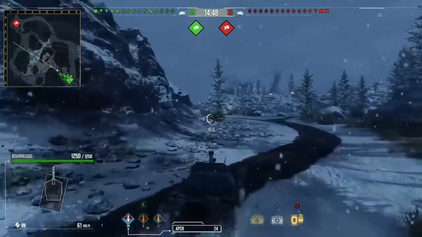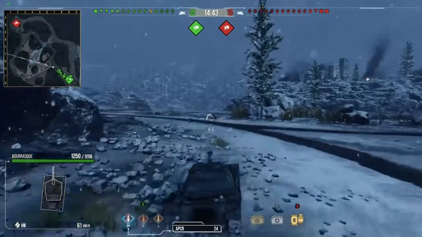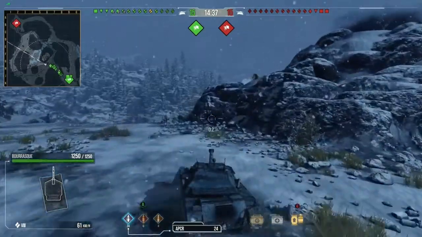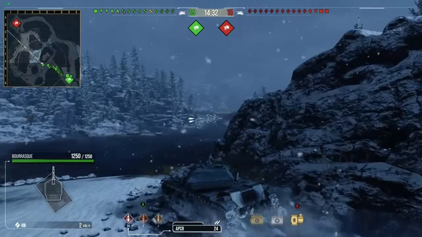But he sent me a replay in the Bourrasque. Now, this is going to be a huge game, let me tell you. It's going to be a bit of a slow start, but it's going to be a huge result. And on Mountain Pass, he is top tier, and there are tier 6s to artillery. He's going to come to the initial spotting position and do a bit of spotting.